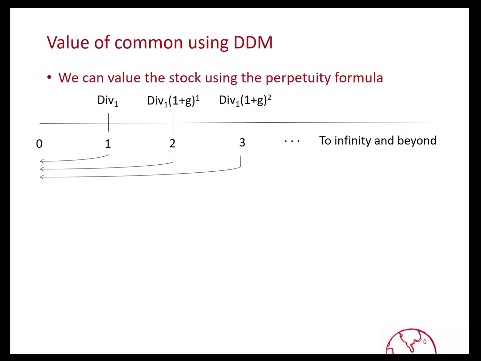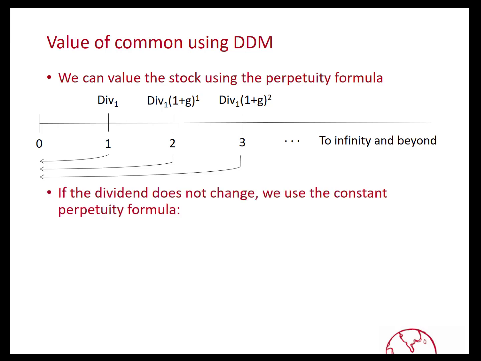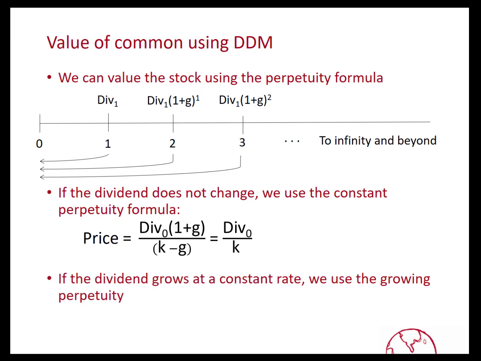Now there's going to be two forms of this model. The first form is where you see the dividends, but they do not change and they are constant. In this case, we're simply going to take the dividend in any period and divide it by the discount rate. With zero growth, the numerator is simply the dividend and the denominator is simply the discount rate. This is the same formula that we've used to value a preferred share with a constant dividend.